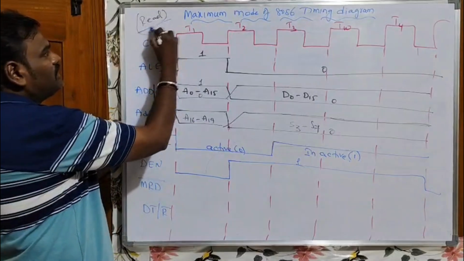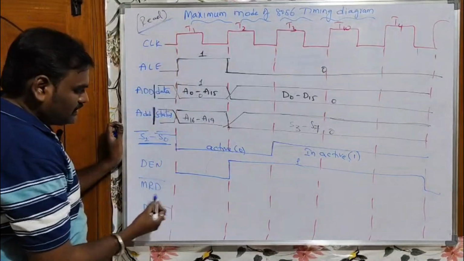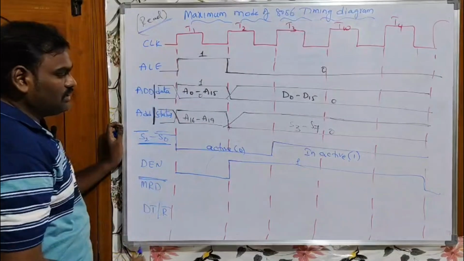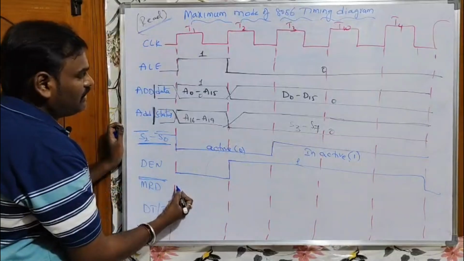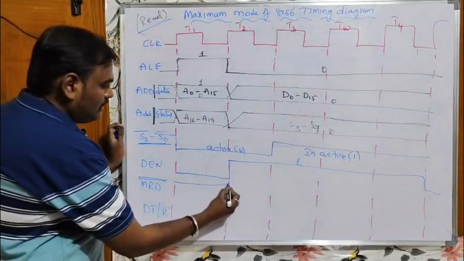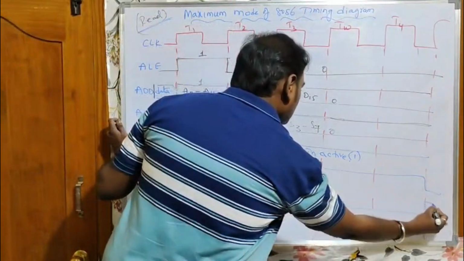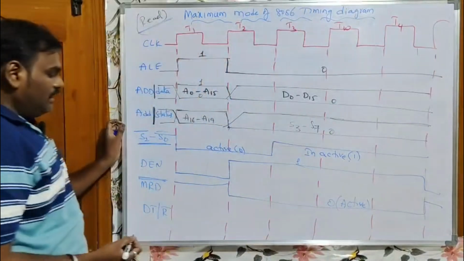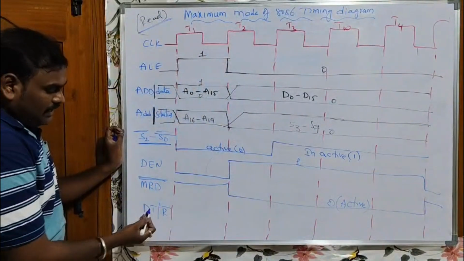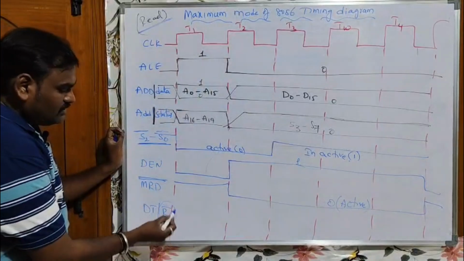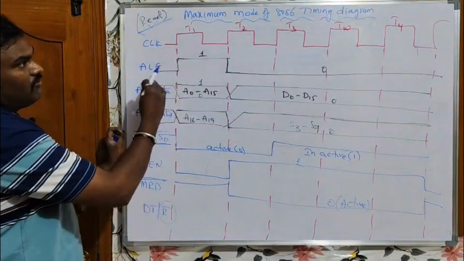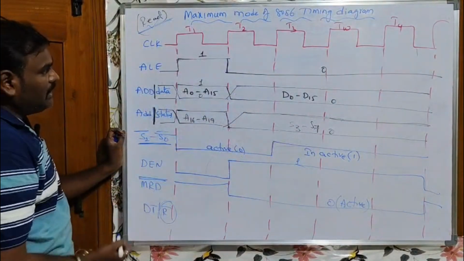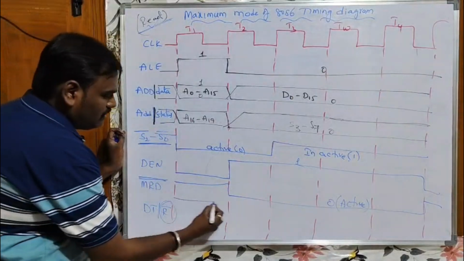Next, we are drawing for the read operation. Consider the read signal, that is MRDC, memory read bar. Bar means it is an active low signal. Whenever data is enabled from T2 onwards, this is also active low, so we need to draw 0, then only it is active. And next, DT by R bar, data transmit and receive. Receive means read operation. While drawing for the read operation, we consider only the read bar. So DT by R bar should be low for the read operation.